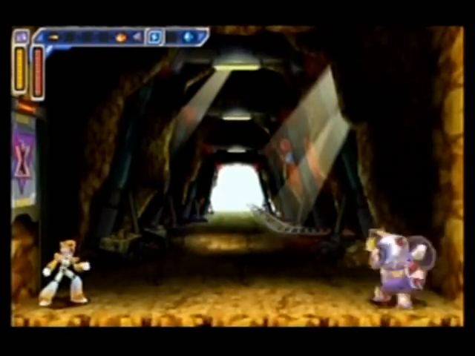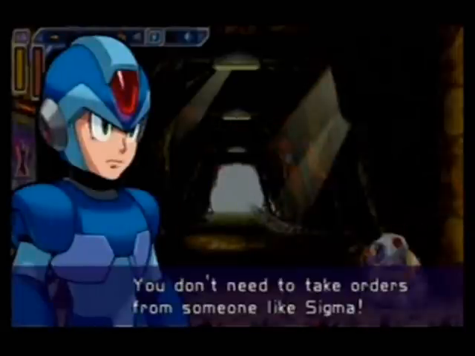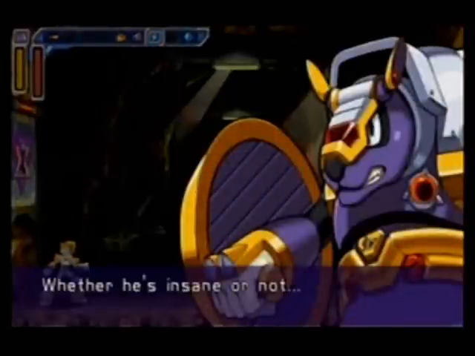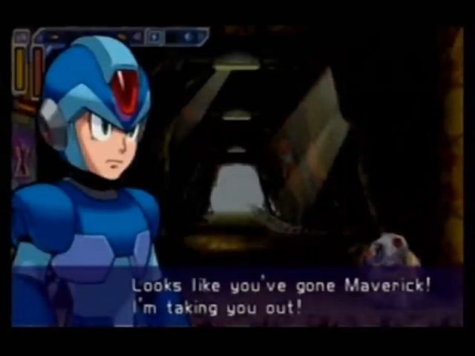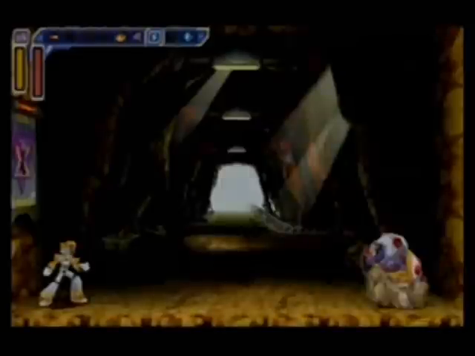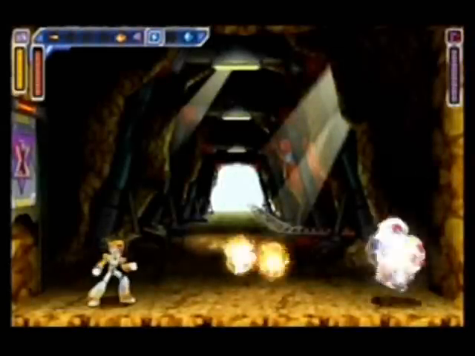Till then, Armadillo! I am under strict orders to protect this mine. You don't need to take orders from someone like Sigma. He's insane! Open your eyes, Armored Armadillo! Whether he's insane or not, it's not my place to judge him. I must obey. Looks like you've gone Maverick. I'm taking you out. Enough talk. I'm ready to obey my orders. Enough talk. Let's fight! You've gone Maverick!